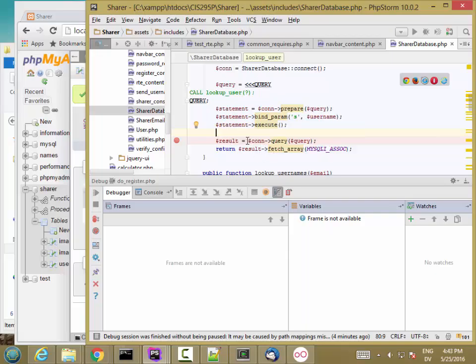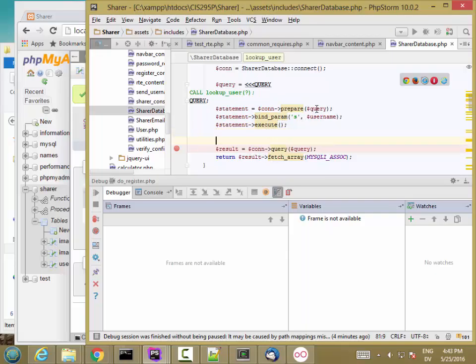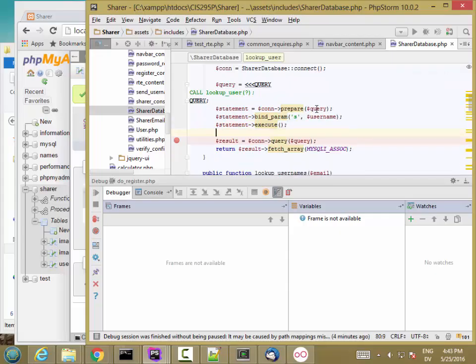So now to do the same thing here, it's a little different when you're using prepared statements. So here's what I'm going to do instead. I'm going to say result is equal to statement pointer get result. And that returns the result set, and then this works the same. So that should be it. Let's go ahead and test this to see how it works.